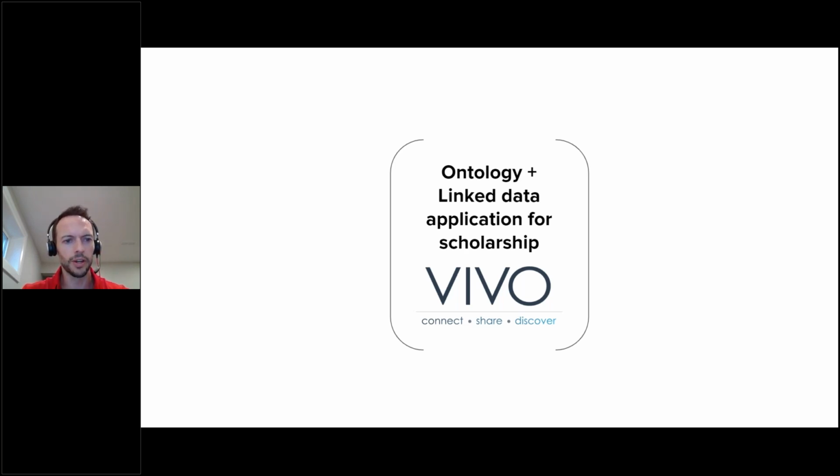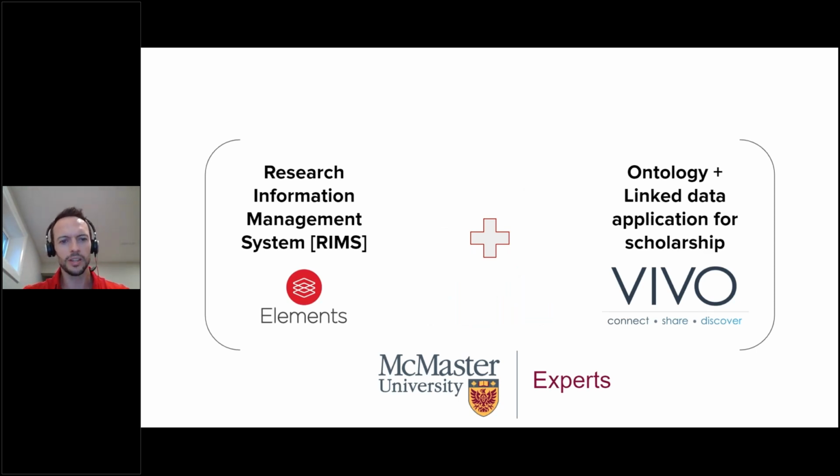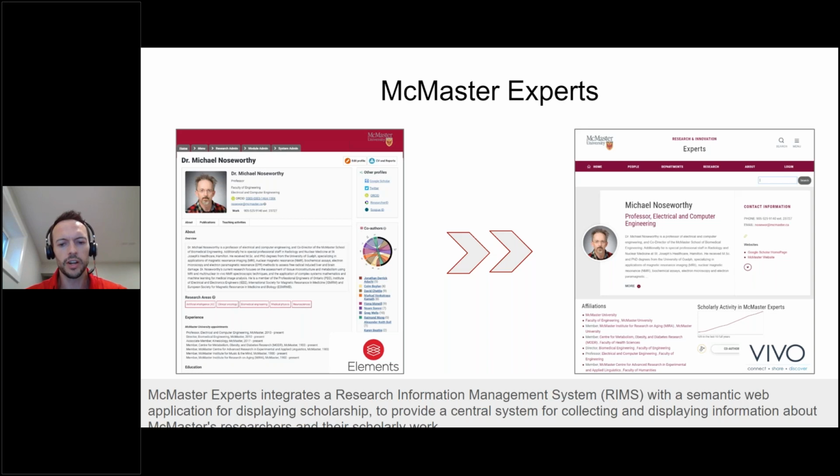So it was at that point that we began exploring solutions that would help streamline or automate these types of processes. And so very happily, we selected Elements as being that system to provide the functionality. And so it was integrated with a branded Vivo interface and what we now call McMaster Experts was established. And at the moment we see these two systems as offering very complementary benefits. So Elements is the faculty member facing full featured RIMS where information is collected, generated, and entered. And Vivo is the public facing read-only system that presents the information from Elements in an appealing interface for humans and as linked open data for computers.